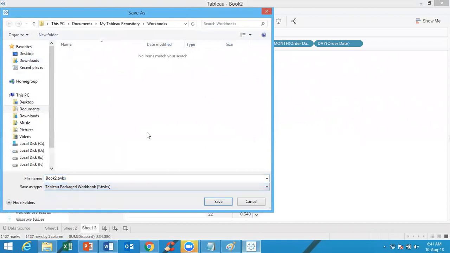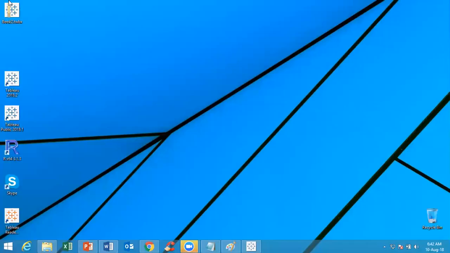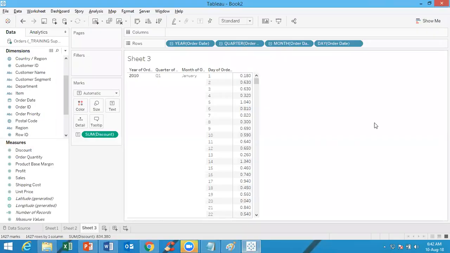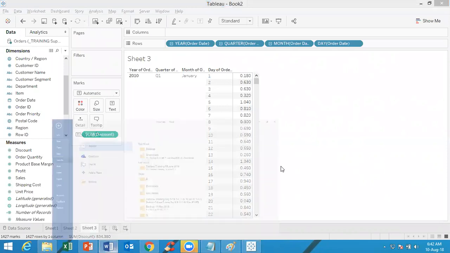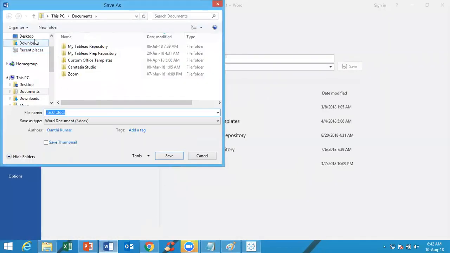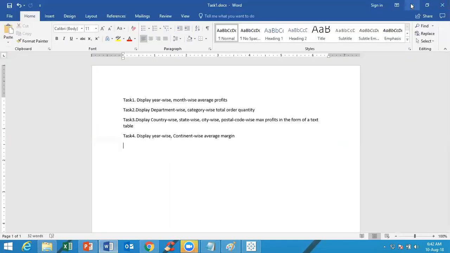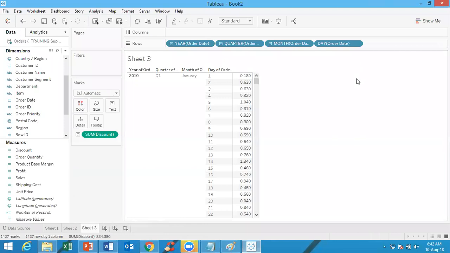Once you save it, it will be saved as a packaged workbook like this. Copy this and email it to me. I'll also send this exercise task to you over email, so you can refer to that.